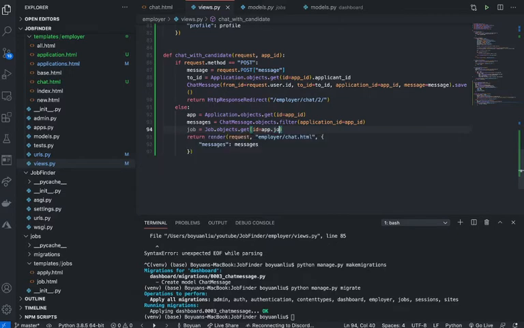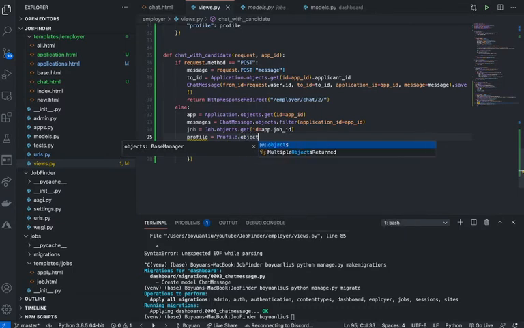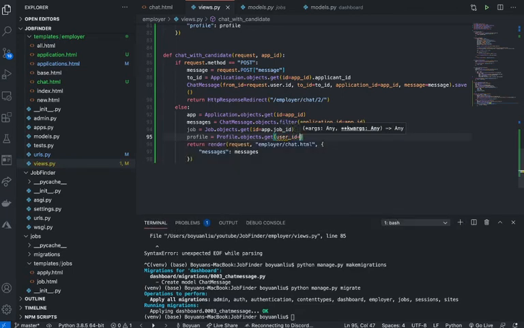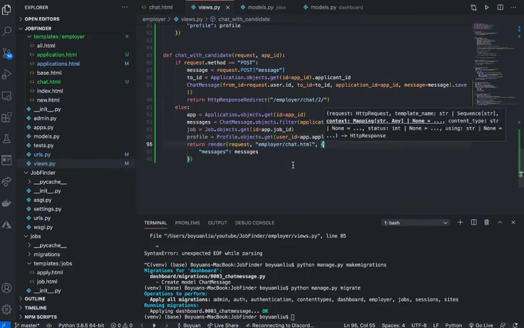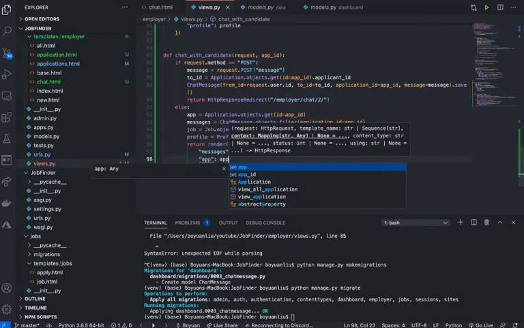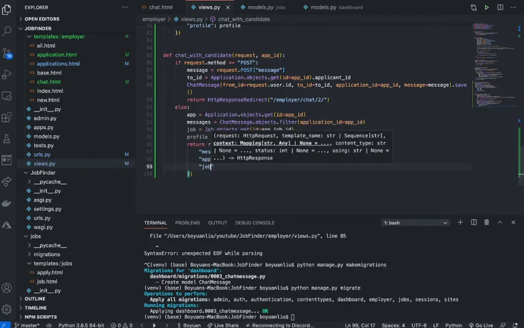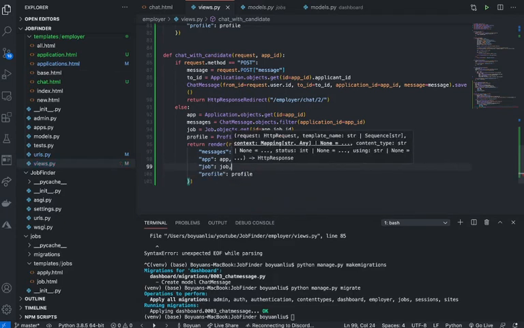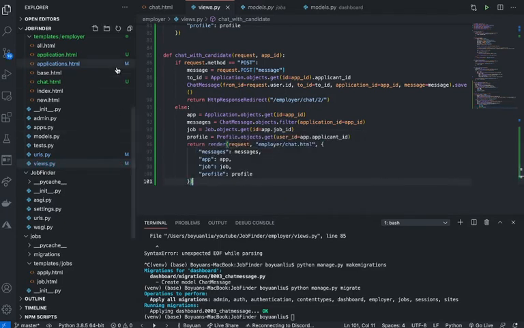Job equals app.jobID. Profile equals the objects.get user ID, which is app.applicant.ID. Okay, let's send them off: send job and profile.